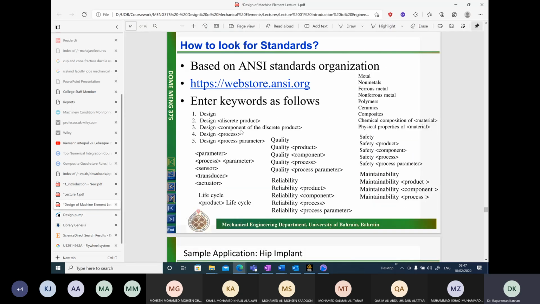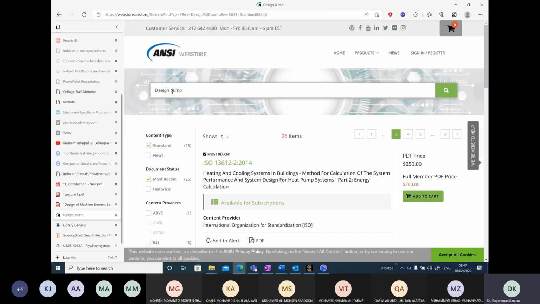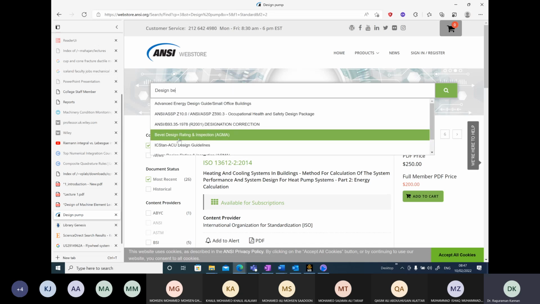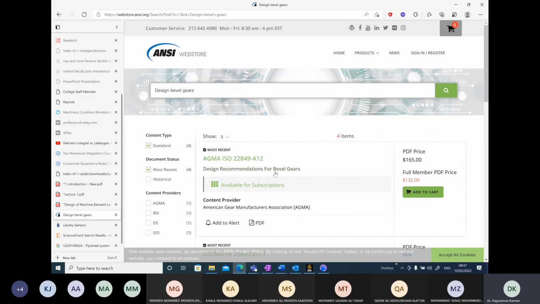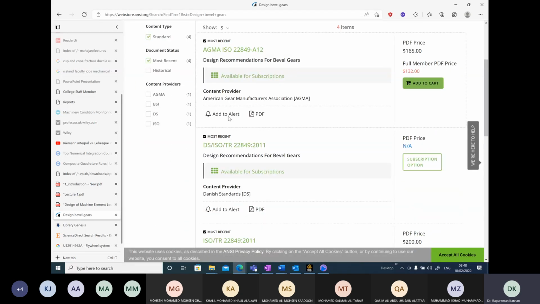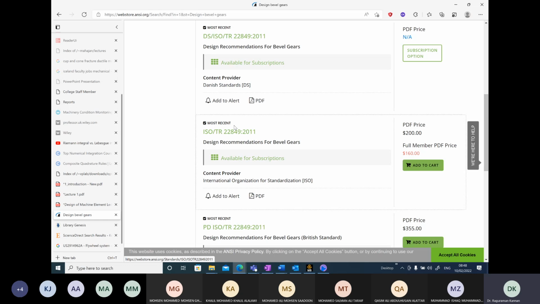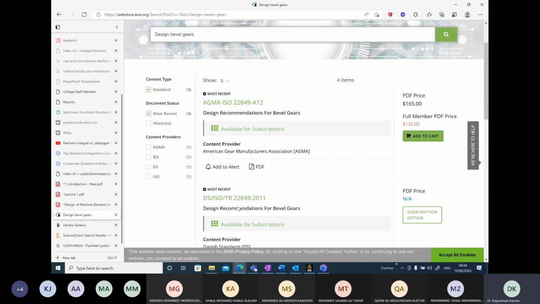Let's see component of a discrete product. Okay, so I want to see for gears given here. Okay, and I search, and again you get different standards which are available.